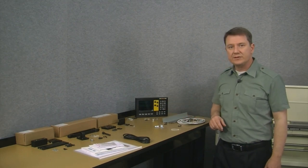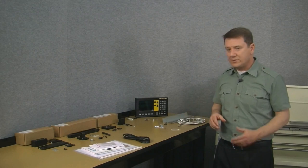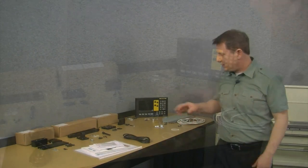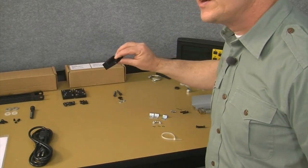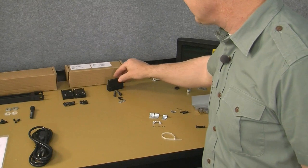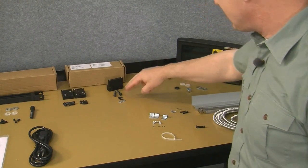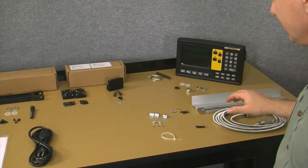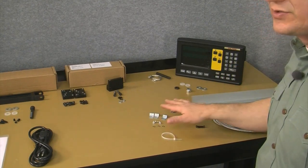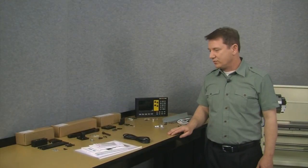The next thing to do is to start with mounting the cross slide. So as far as the cross slide parts, out of the simple mounting kit, all I need is this bracket here for mounting the cross slide reed head, this associated mounting hardware here, and then my cross slide scale, the cover, the reed head, and this associated mounting hardware here. Everything else we can put away, and we'll get to it later.